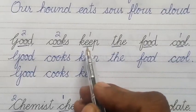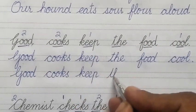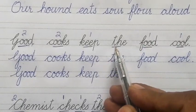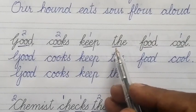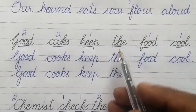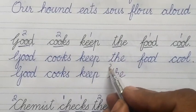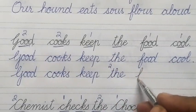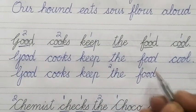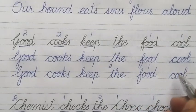This is also a double letter phonogram. It has only 1 sound. This is keep. This is another phonogram. It has 2 sounds. The first is think. The second sound is that. Th, th, th, th. It has only 2 sounds. This is second sound of this phonogram. This is F, double O, D, food. First sound, this is C, double O, L, cool. This is first sound.